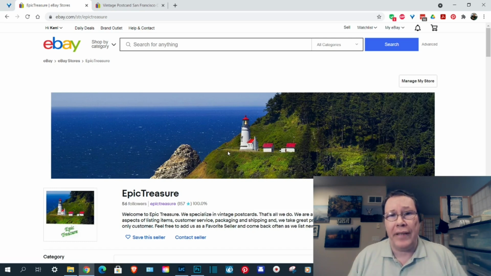And when people see that, they're going to see the extra image there, and that might give them a little incentive to buy from you and buy some more cards from you. So give that a try. Let me know how it works. I know this has been around eBay for a little while, but I just thought I'd give it a shot. It may work, it may not work. I don't guarantee anything. That's why I say it could boost your sales, but it's worth a try if you want to invest a little bit of time, because people are very visual. The more images they see, the more inclined I think they are to make a purchase from you.